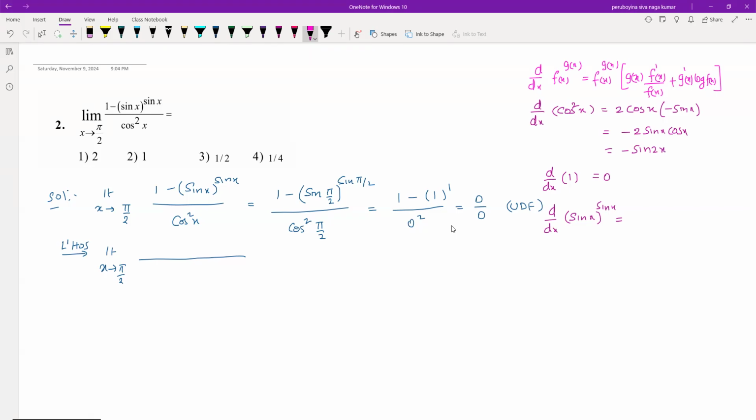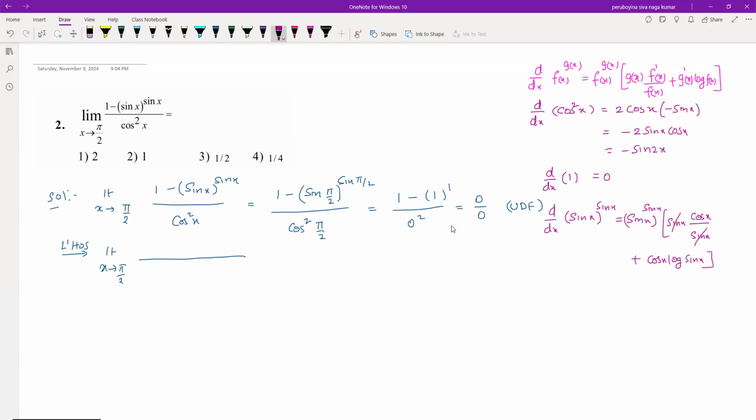So here f of x is sin x and also g of x is sin x. Therefore the answer for this problem is sin x power sin x, like f of x power g of x. G of x means sin x, and in the denominator it is the same function sin x, and its derivative will be in the numerator. Sin x derivative is cos x, of course these two things get cancelled. And then plus g dash of x, sin x derivative cos x, into log f of x, f of x means sin x.